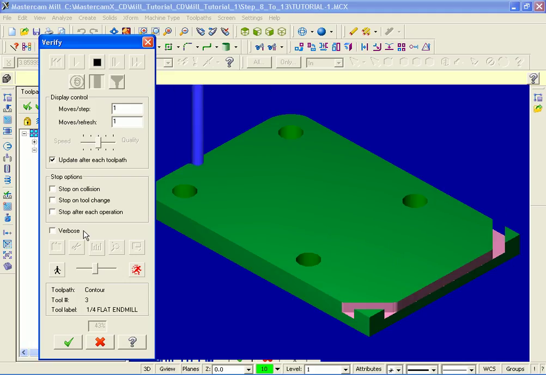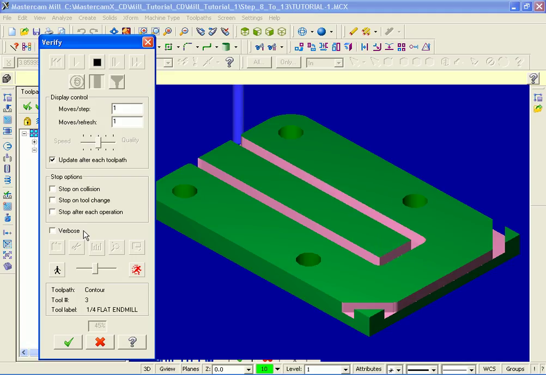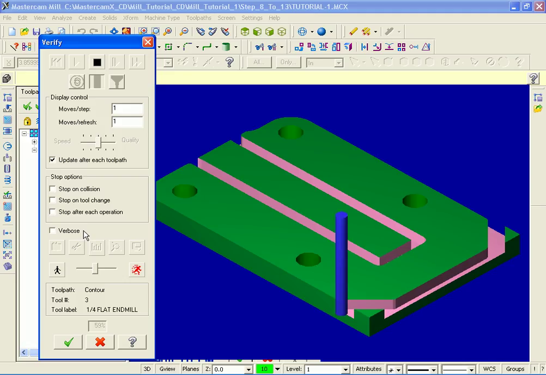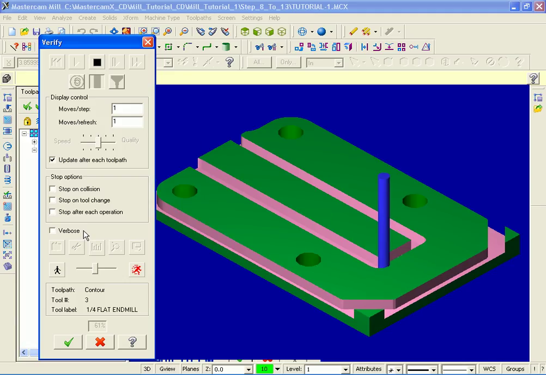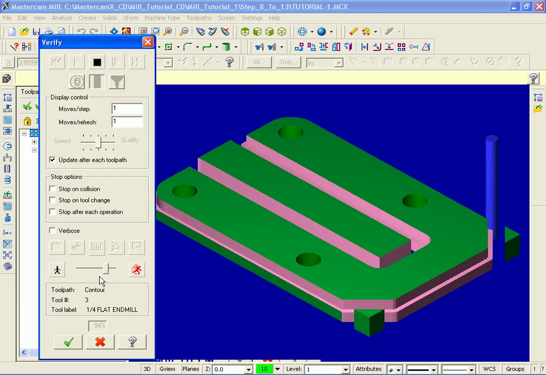And as you can see, it's roughing and finishing our contour with the 1/4 inch diameter end mill. If you wish, you can move the slider bar to the right to speed up the operation.